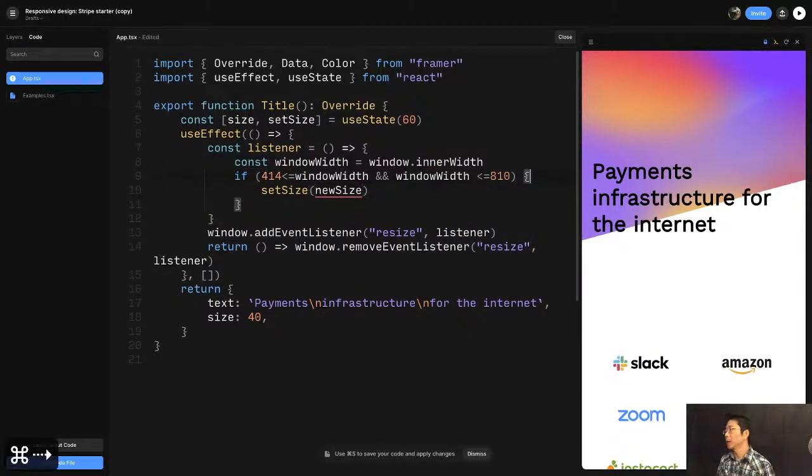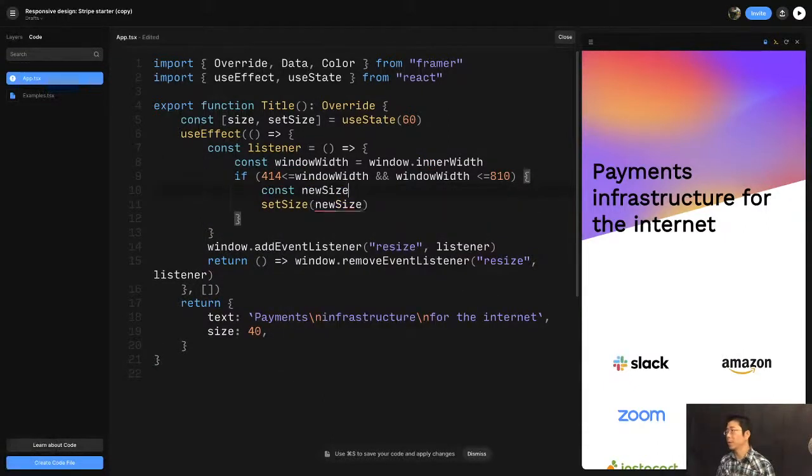And this new size, let's define that as well. Let's calculate that, and there's an easy way to calculate that actually.